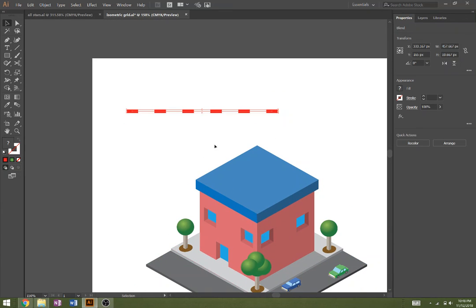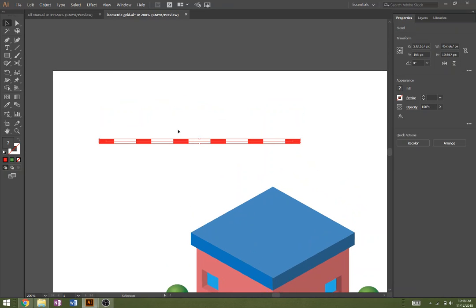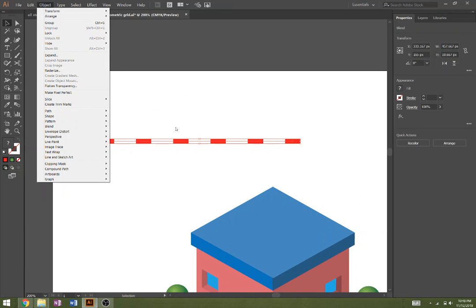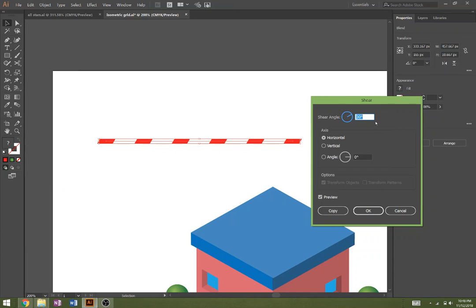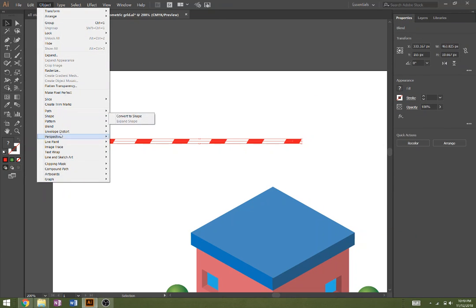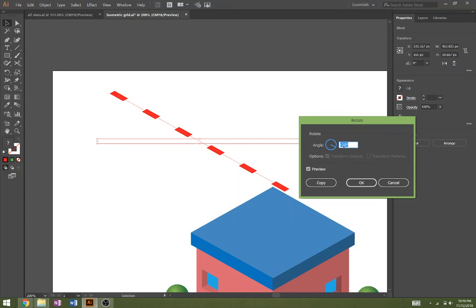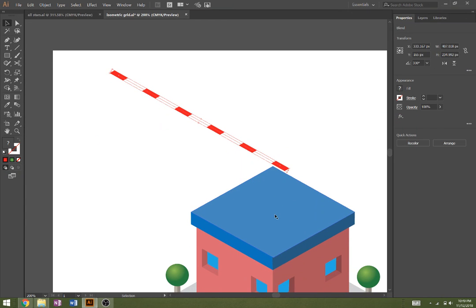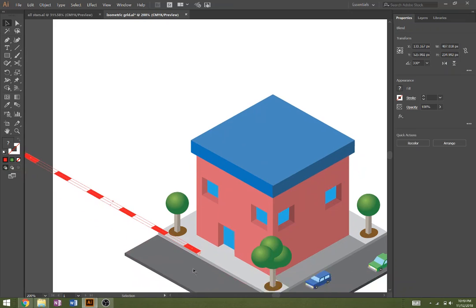Okay, so before we can apply it down here, I want to make sure it's the right shape. So what I'm going to do is go to Object, Transform, Shear. I'm going to shear it 30 degrees, so it forms these little parallelograms. Obviously, if you do it to the shapes, it's going to blend the shapes, so we have identical shapes on the other side. If I transformed just one, then it would do a little transition, but that's there. And then we'll go to Object, Transform, Rotate, and rotate it negative 30 degrees. Press OK. And then we can bring it down here and apply it to our road.